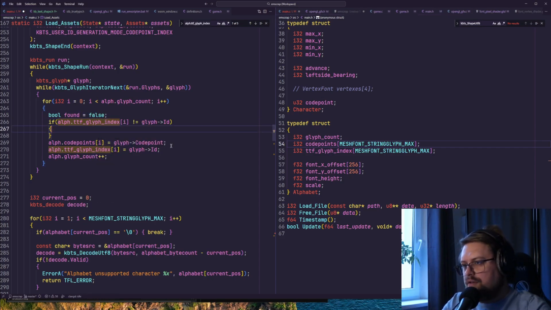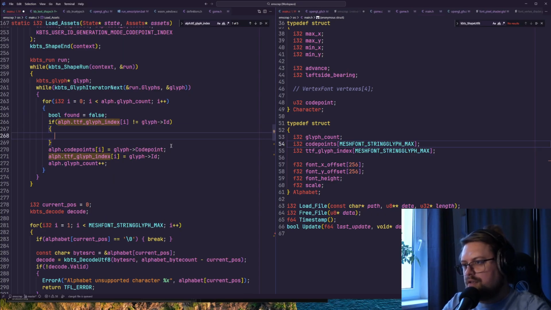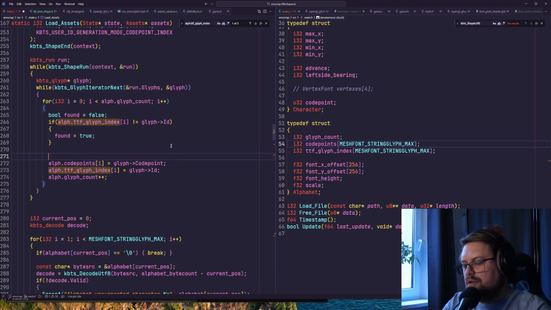If they are not the same, found equals true, and if we can't find it, right? No, it's the opposite.